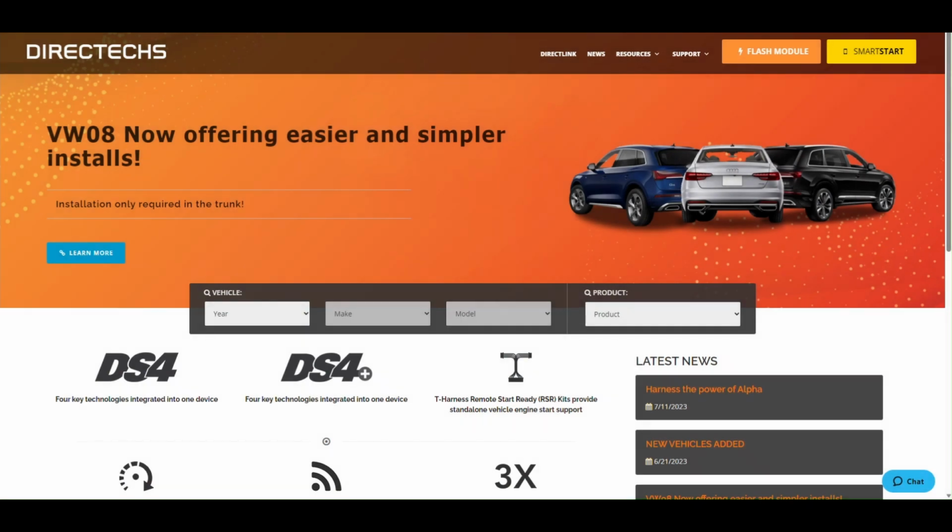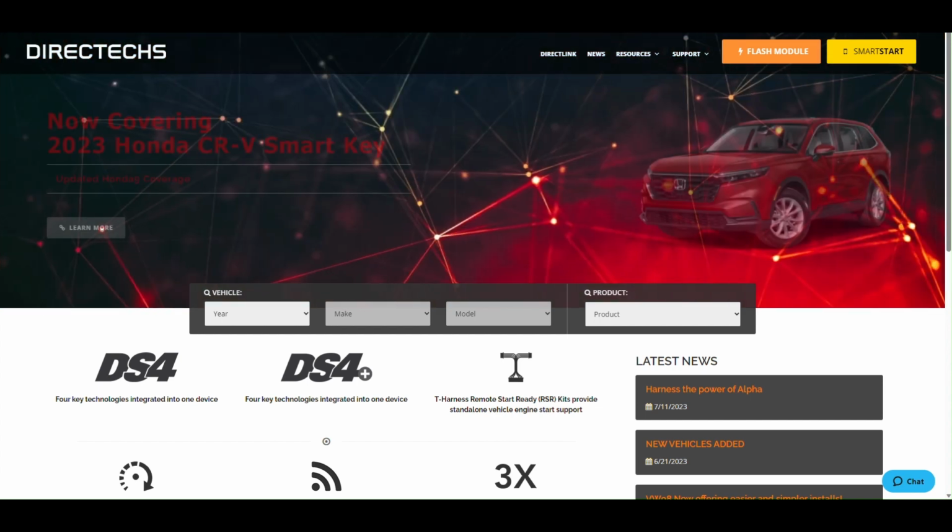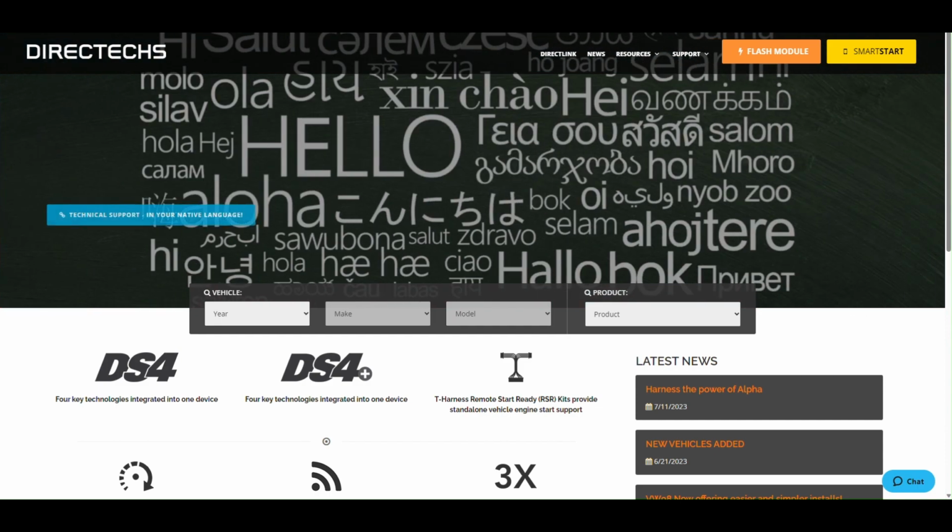All right guys, here we are at the computer. I'm logged into DirectText DT and I'm super excited to talk to you guys about a tool that we've been working on in the background for a little while now. For years, we've had a transmitter reference tool here on the site, but we saw some areas where we could add some functionality and make it easier for you guys to not only find the remote that you needed for a system, but also cross-reference any compatible remotes. So let's take a look at our new transmitter lookup tool.